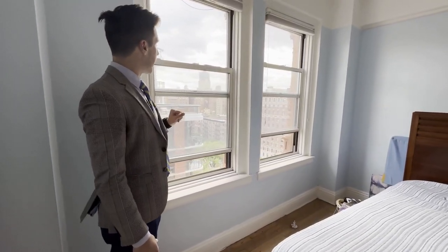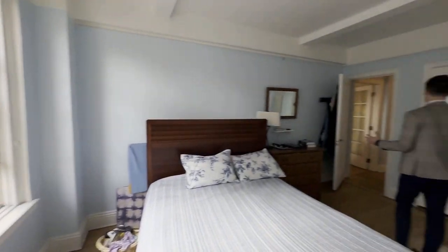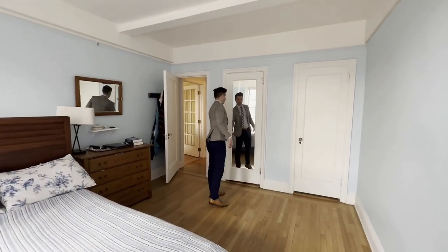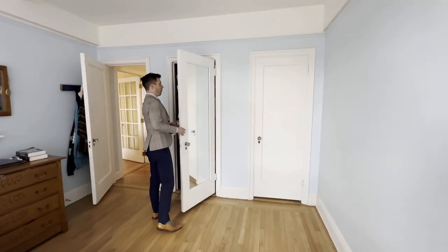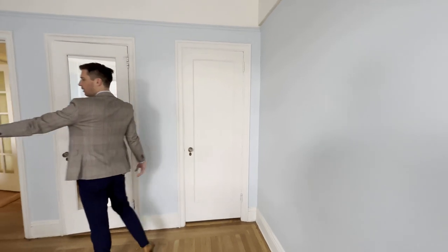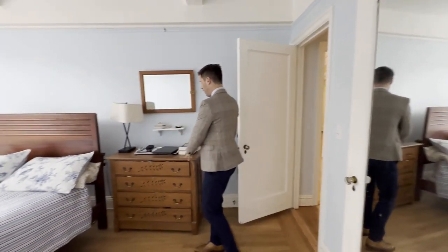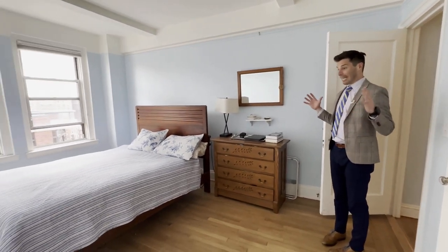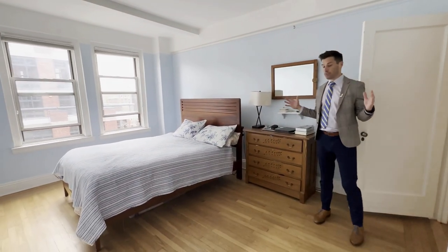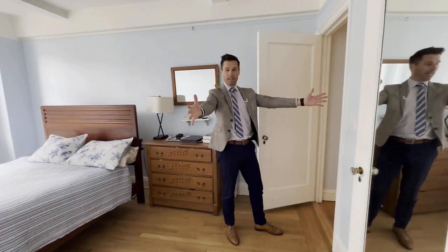It's a little overcast and cloudy today, however this thing was teeming with sun about five minutes ago. You've got two large closets right here, and then another large closet here. You can have a queen-size bed, a king-size bed, dressers right here — the place is gigantic. This is probably one of the biggest bedrooms I've ever seen. You could make a gigantic walk-in closet right here if you want to.